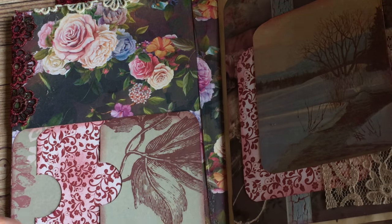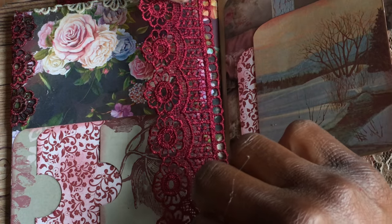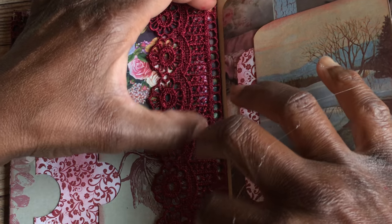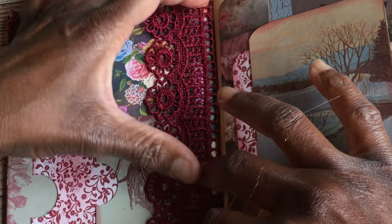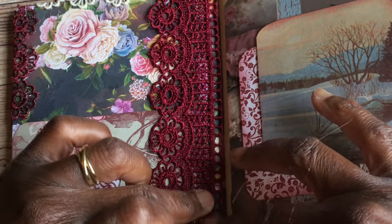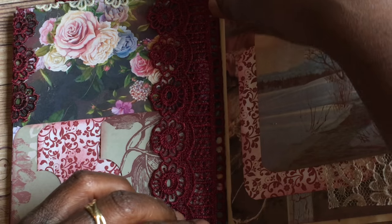I'm very pleased with it, so it should be available in the next few days. I'll do a flip. Want to do a bit of stamping in it, and I'll try to keep it a little bit simple, so it's going to be for easy journaling. So that's that. I'm quite pleased with that, guys. I don't know what you think.